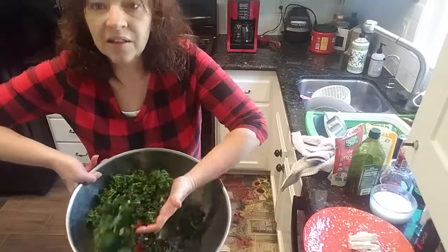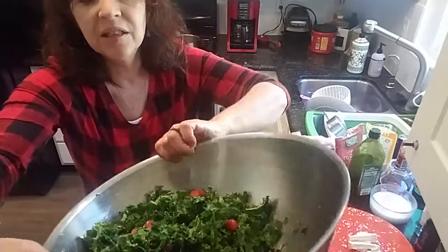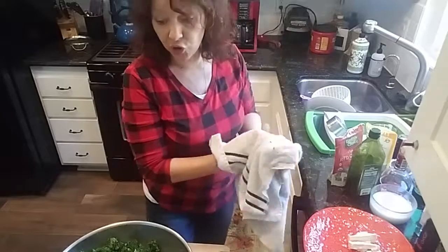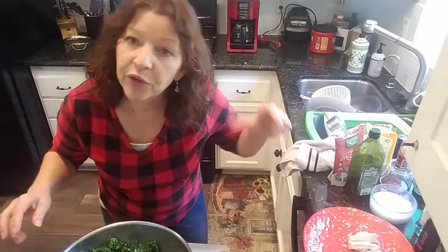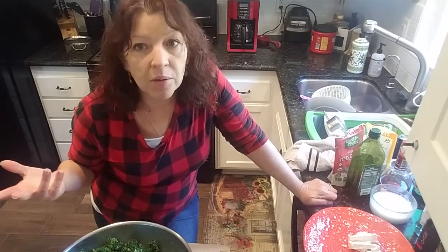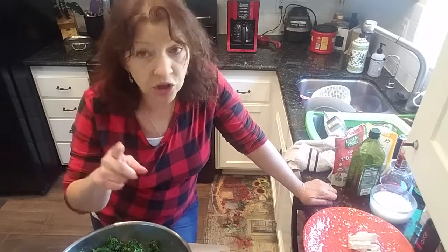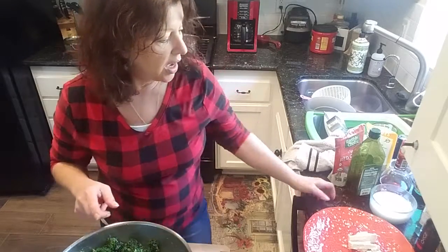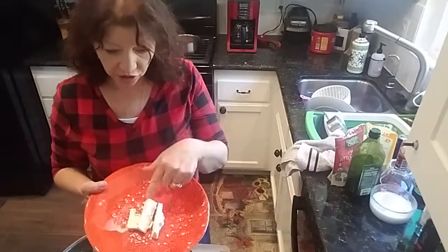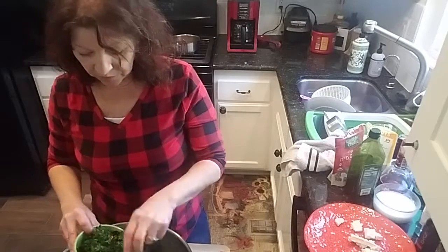You can see how pretty it looks. You can see the little pine nuts in there. Now, what else can you do from here? Well, a number of things. You can add more fruit to it. You can add more chopped fresh veggies. You can add some chopped cooked chicken and make a nice little fruity chicken salad out of it. You can add some wonderful feta cheese to it, and I'll just take a small portion because I'm going to eat this.